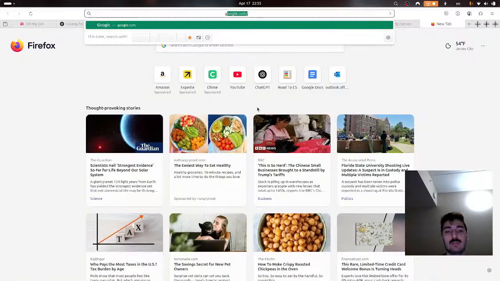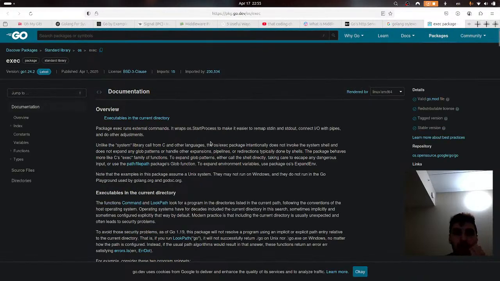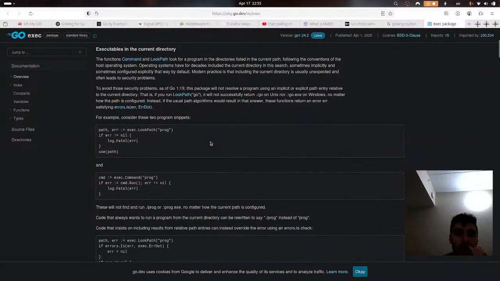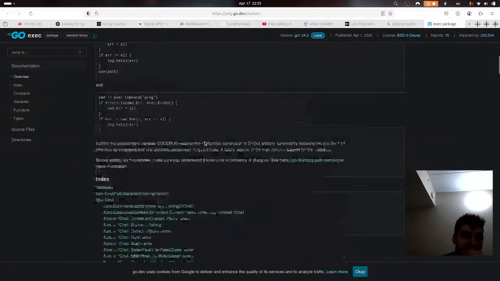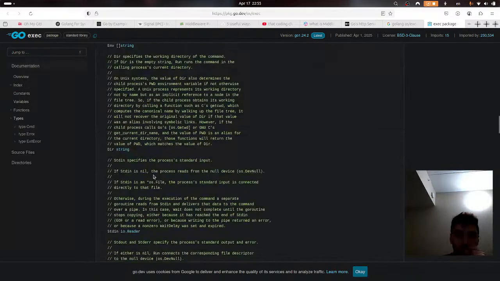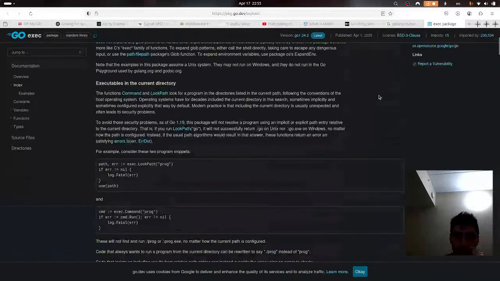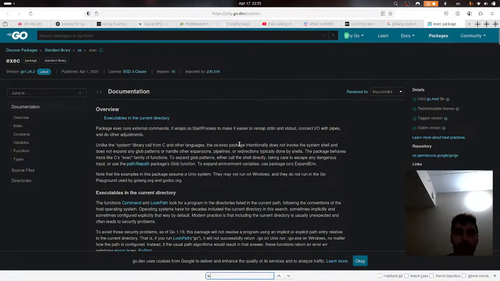In Windows, Golang exec, os/exec. Note that this assumes a Unix system.